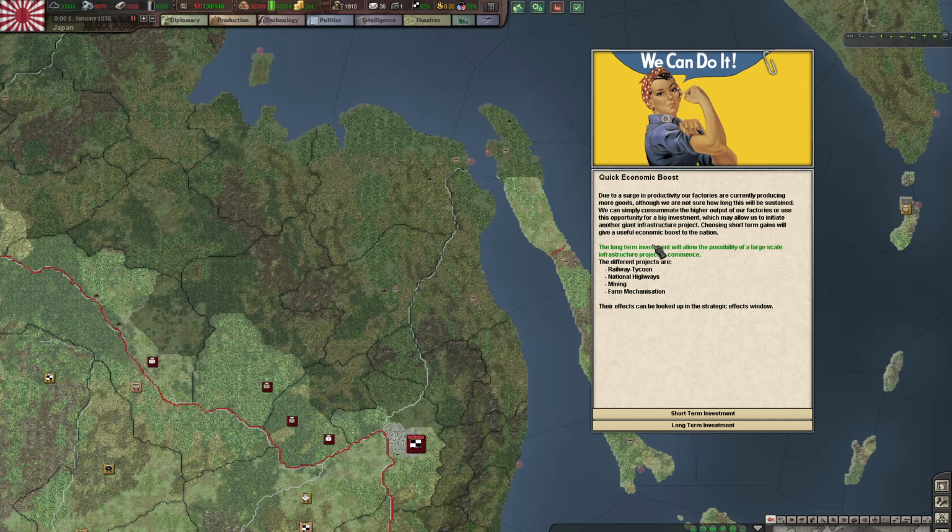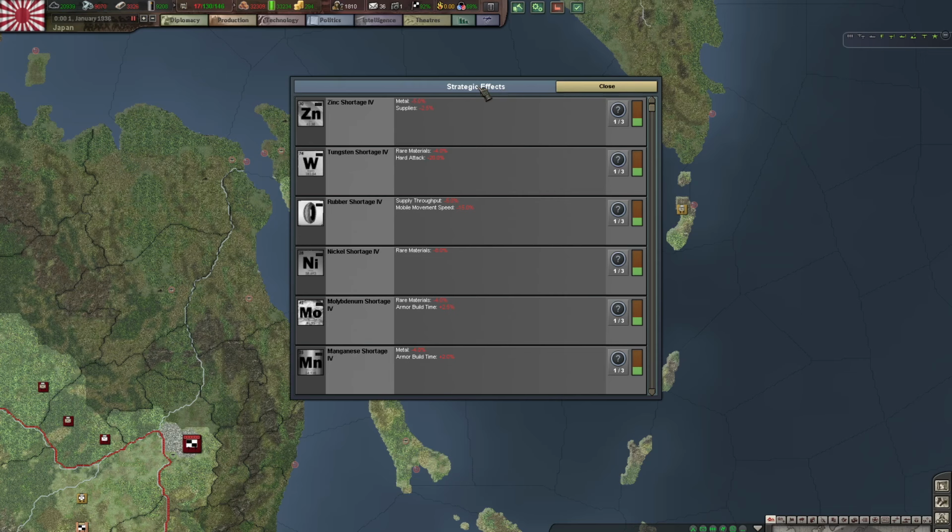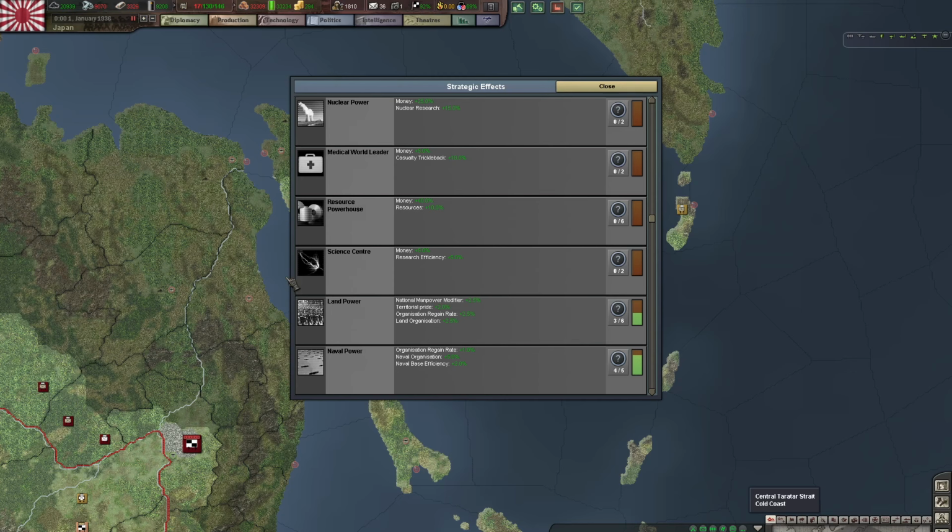I think that is new. I don't think that was here before. Maybe so. But anyway, with Japan, I always go with the long-term investment for the first year. So I can get the railway tycoon option. And if we go to strategic effects, let's take a look at this window. No, nothing here has changed. Yeah, it's still the same, I feel. This, I don't know, it kind of looks sharper, I guess, maybe.